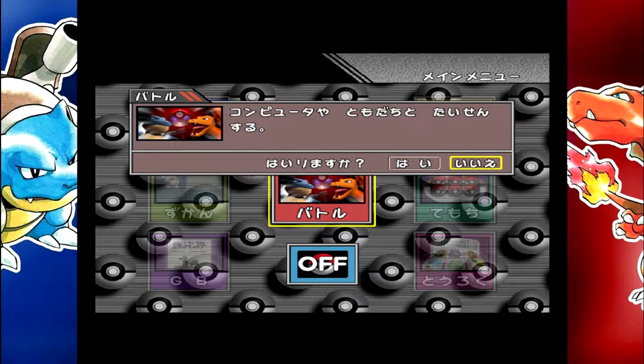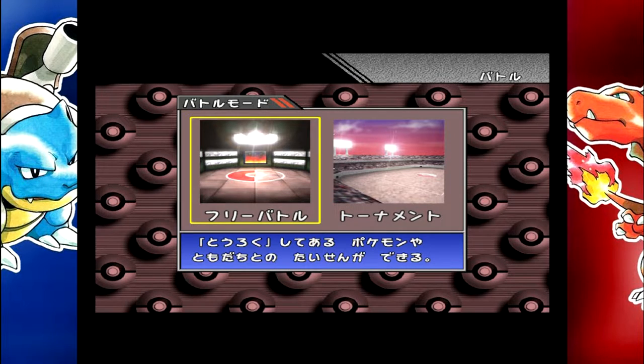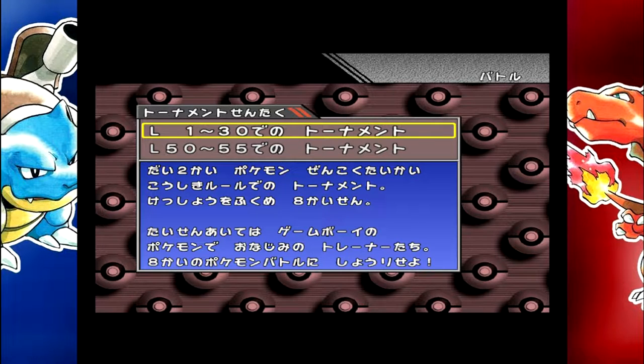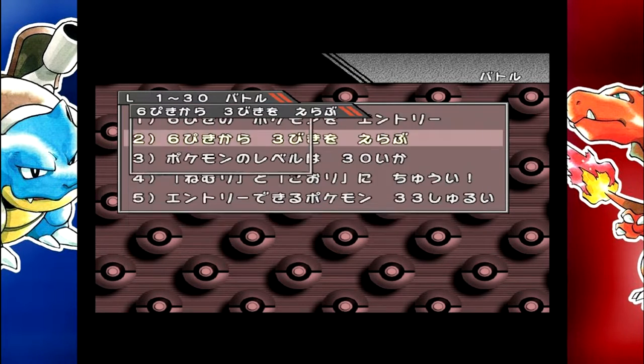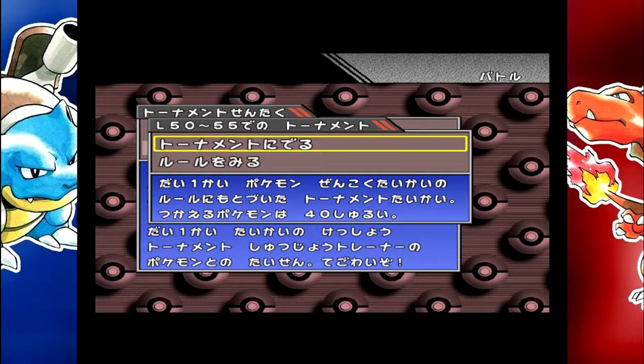So, I'm gonna assume this is a free battle choice, right? We're not gonna do much here. We're probably gonna just get in one battle and show that off, so you know what you're dealing with. I'm assuming that this one is a 3v3 because you're in a stadium with an announcer, and I'm assuming this one is full team 6v6. Let's do 6v6. Level 1 to 30 Pokemon. I think this is to actually play and this is a tutorial? Yeah, this is probably a tutorial to tell me what I'm looking at. Let's do 50-55. Play.